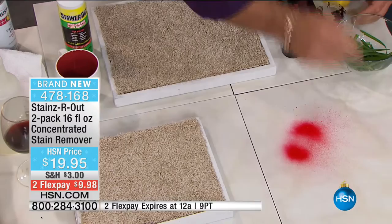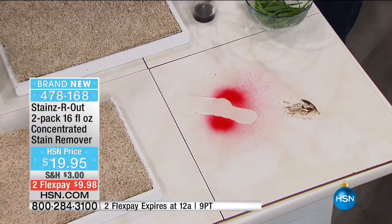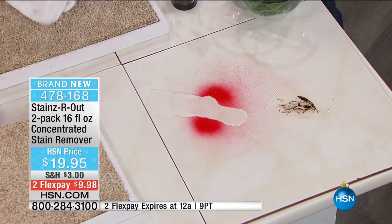And I'm going to take tar. This is tar. That looks like Vegemite, mate. Take a look. Watch. I'm going to put the tar on here. And I know, Jeff, you're a guy and you probably work around the house. Look at enamel spray paint. Are you kidding me? Look at this. It's broken down in front of your eyes.